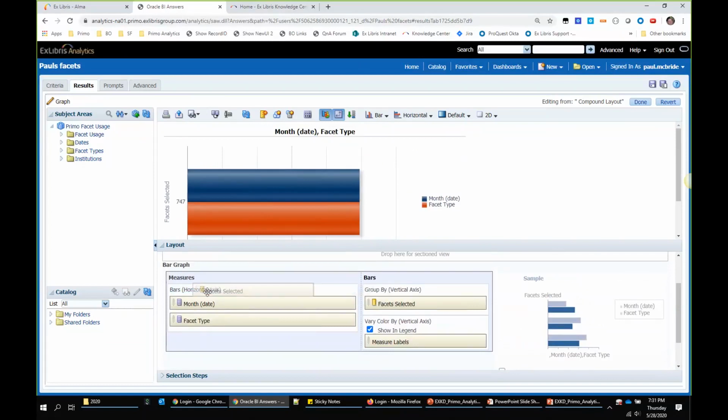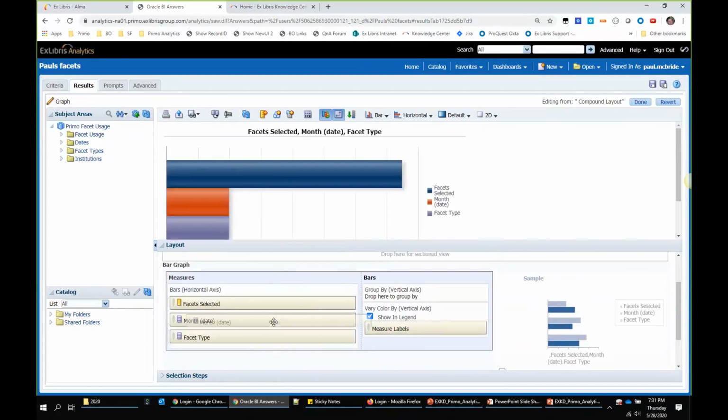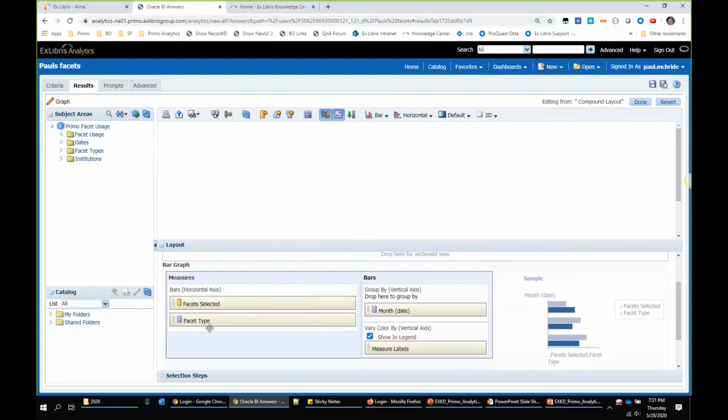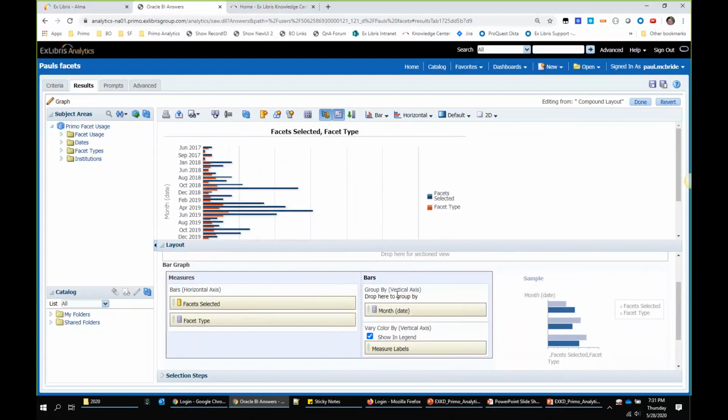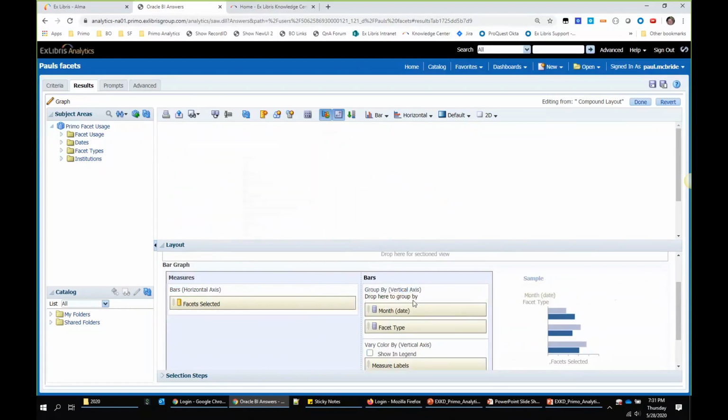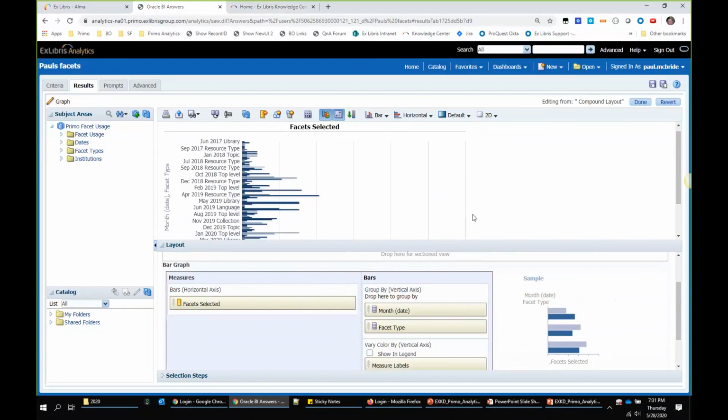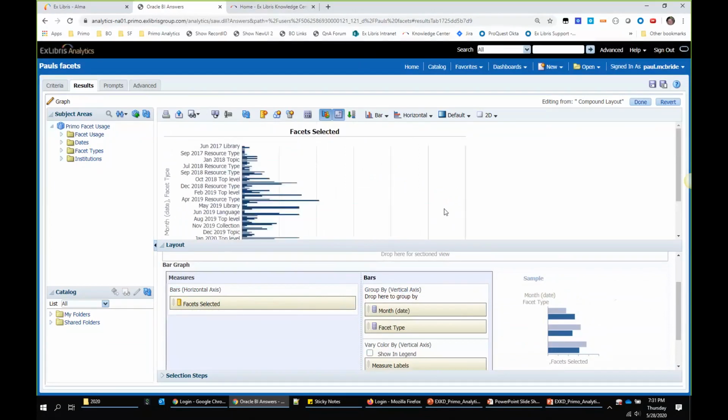Have it reversed. There we go. Now, every month you can see every kind of facet type that was represented.